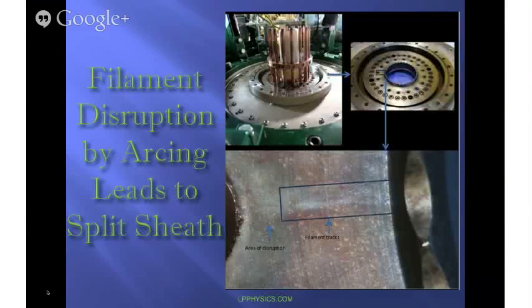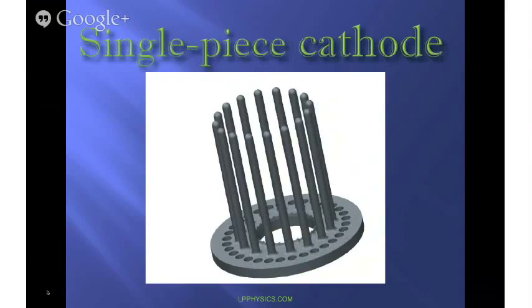And what they're disrupted by, we're quite sure, is that we have lots of evidence that there's a small amount of arcing where these copper rods screw into the plate, and that's producing a big increase in impurities, which disrupts these filaments. Now, we think we can get rid of that arcing, and that's what we're working on right now, by basically better connection, by using indium solder. If we can't do that, and if we can't maintain that at higher currents, then we're going to move to a single cathode, created out of tungsten copper, so that we aren't going to have a join at all. And also, you can probably not see it at this scale, but there's going to be a taper, an on-ramp, as it were, to get the filament smoothly around this 90-degree bend.